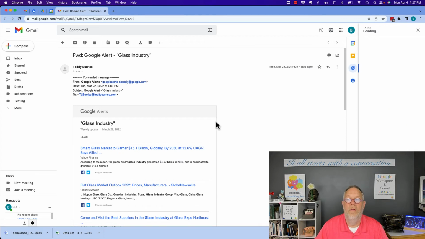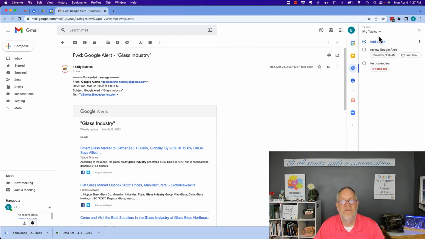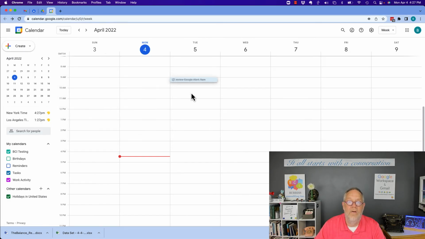Here's the email that started the whole conversation. And off to the right is the task that I have to do so I can execute upon this however I want. And when I'm done, I can just hit this checkbox mark completed. And then I'm done with it. And now, even better than that, when I go back to my calendar, it's got a strikeout line through it, which means I have completed it.